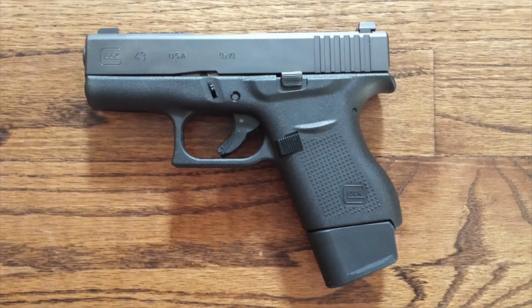I know they're selling. People love them. People bought them. I bought it, but I ended up selling it because I had to buy extended base plates in order to get it up to 8 rounds or 9 rounds, and then it was the same size as my Glock 19 or my USP compact, so why not just carry that? I did like the slimness of the Glock 43, but at the end of the day, that's why I sold it. I wanted at least 10 rounds in the magazine, so I sold it, bought the P2000 SK, carried that for quite a while.